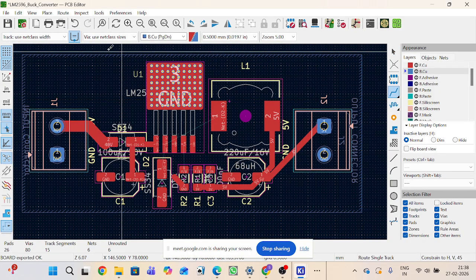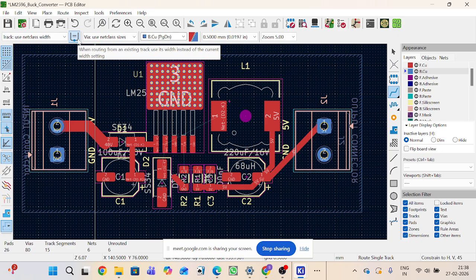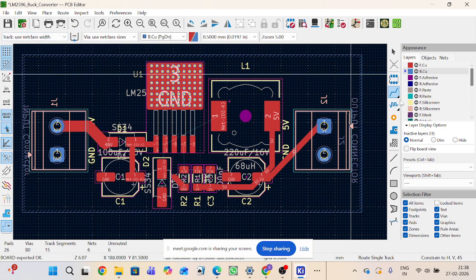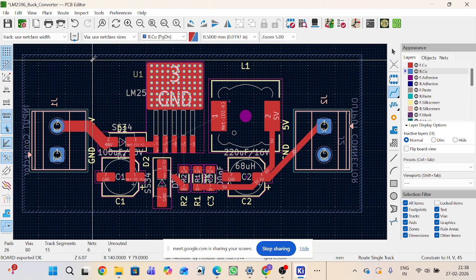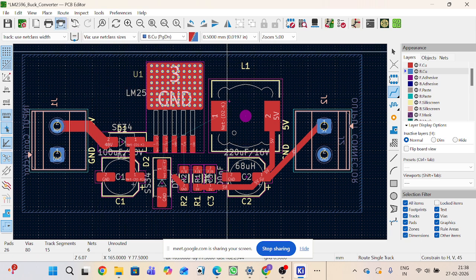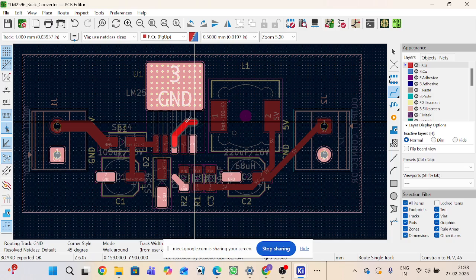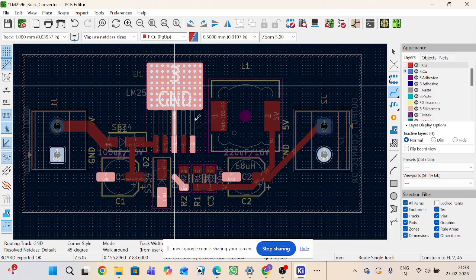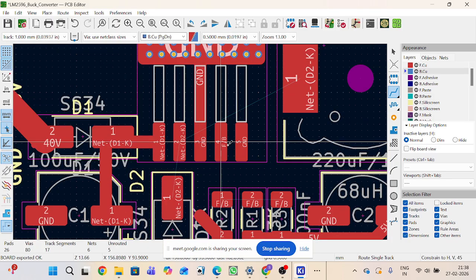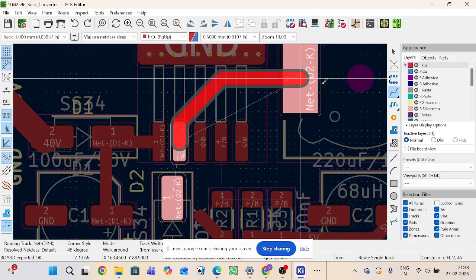This is the width setting. Suppose I'm taking 1 mm. This is the ground part, and this is our feedback one.